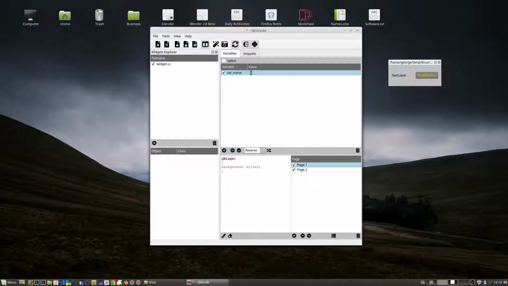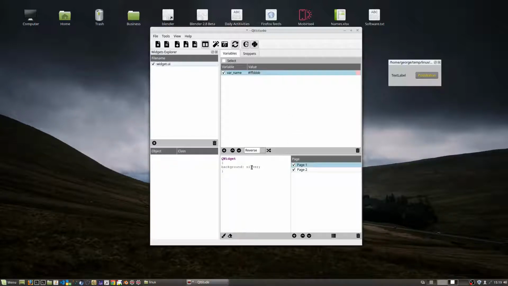Well, let's give variable name a color. Let's make it a very light red. All right. You see we've got that. Make it even lighter. Let's make it BB.